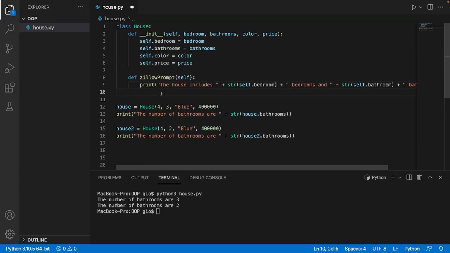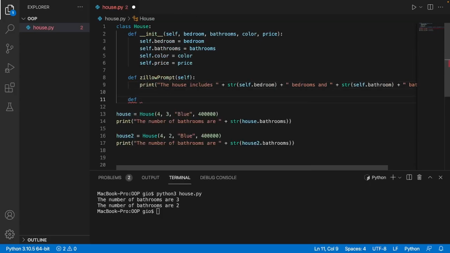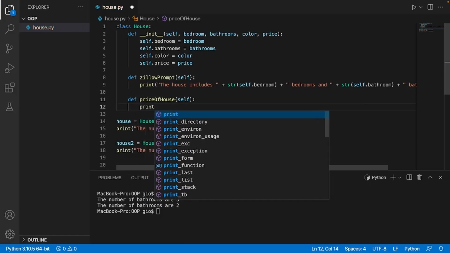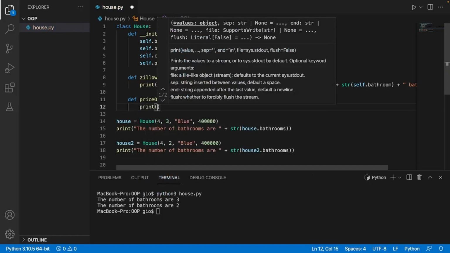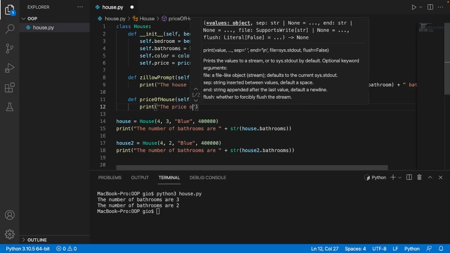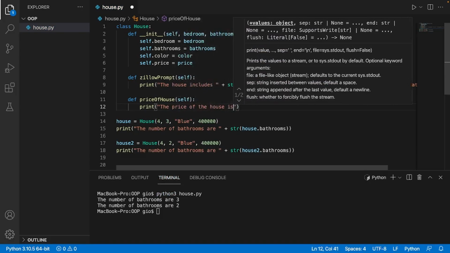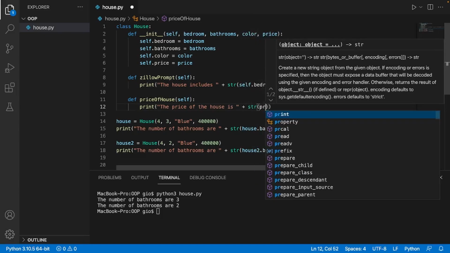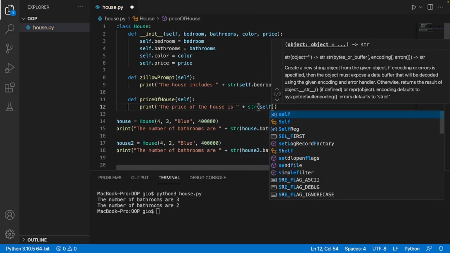And actually we can just define some more methods, and let's print out the price. So let's do price of house, and we're just going to pass self because we need to, and then let's print out the price of the house is, and then we can do str of self dot price.